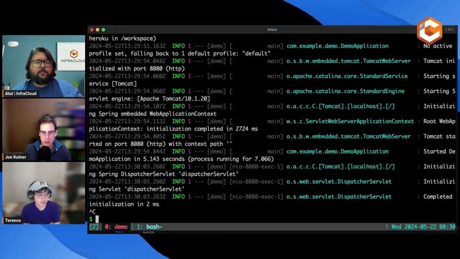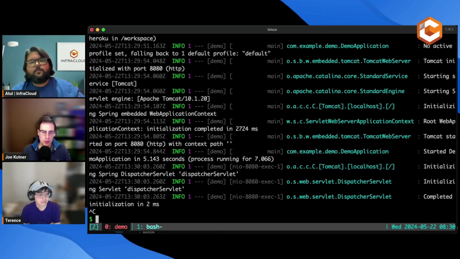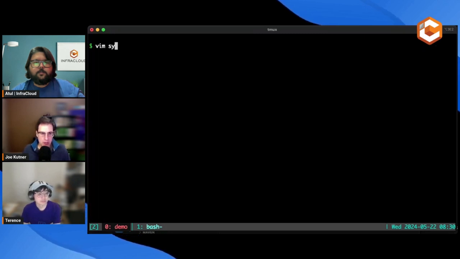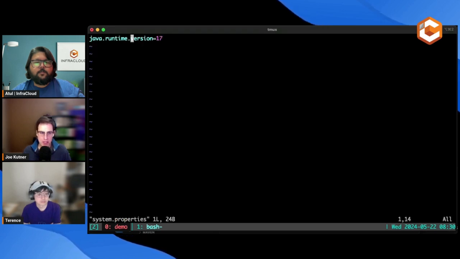But because of the way build packs are designed, they work inside of a platform as well. So when you push to Git or run a CI job in your platform, you can leverage build packs there and get the exact same result. As I mentioned, this image maps logically to my application, both in the actual image itself and the cache that it has. And so that allows us to do some more advanced caching techniques.